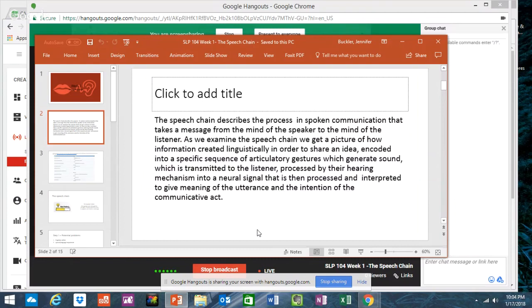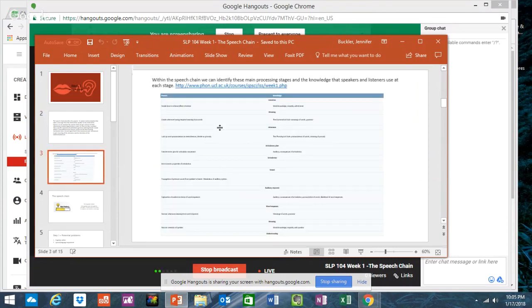Well, that seems rather simple, right? But it's actually quite complicated, and let's just break it down into the individual steps and talk about some of the problems that can happen along the way. So in this chart, you can see, it's a little hard to see with the font being so small here, but this talks quite a bit about the different stages along the way in which the speaker and listeners' systems of communication have to be aligned and to communicate clearly.